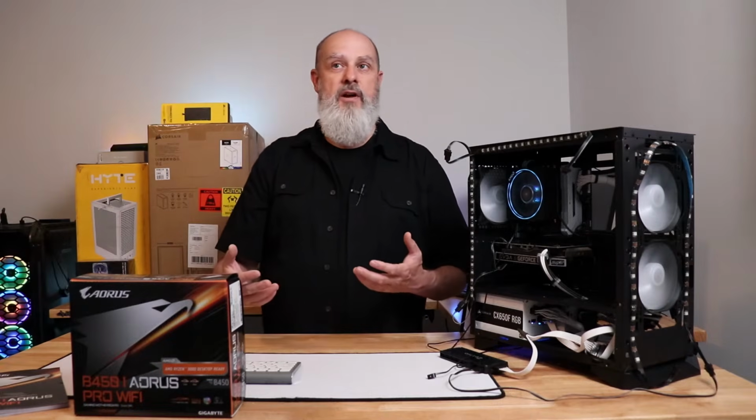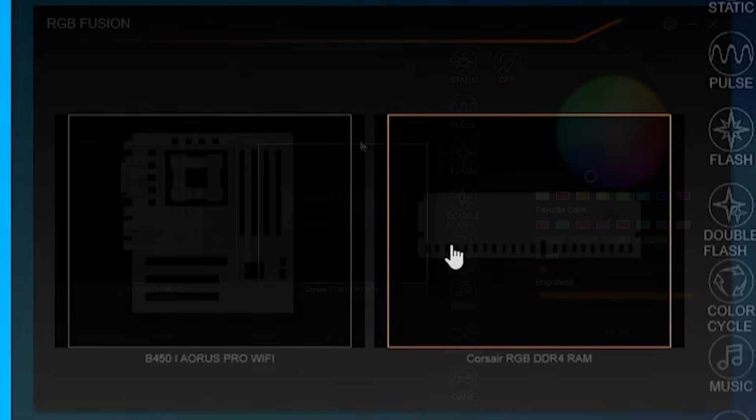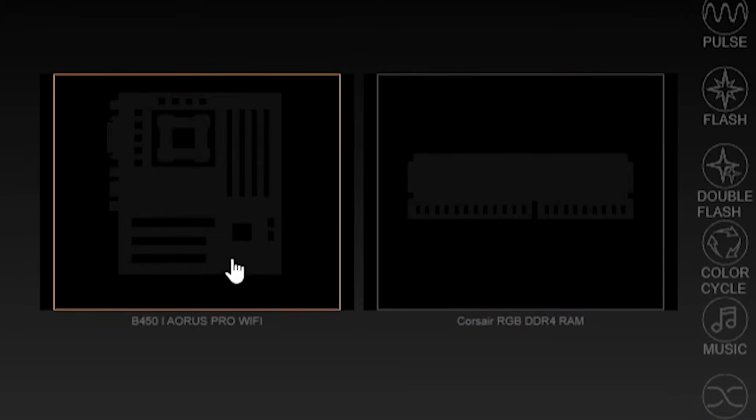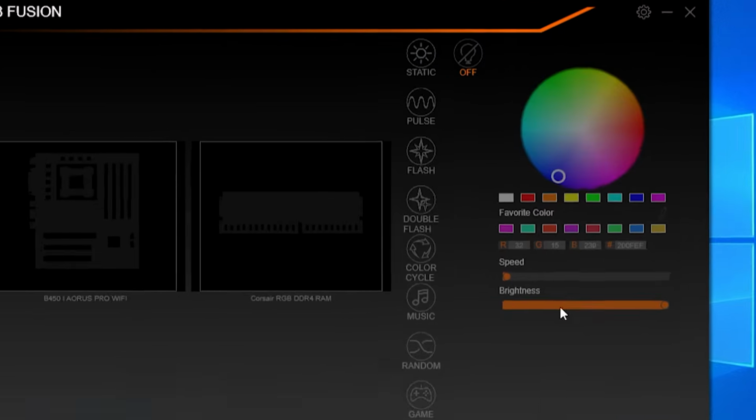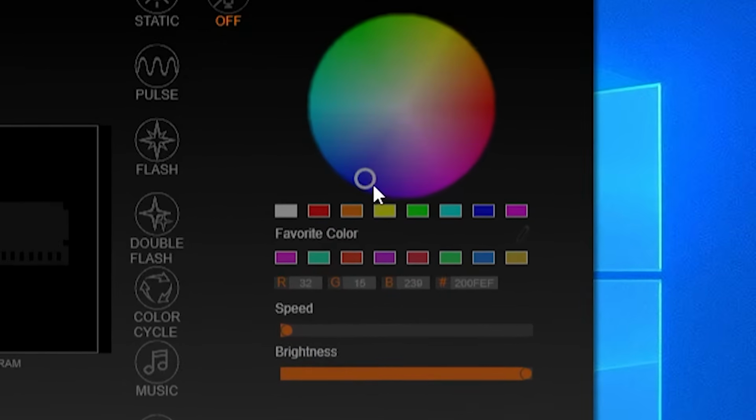So the layout of the software is fairly simplistic, but let's go over all the major features of it. On the left-hand side, you're going to get a listing of all the devices that were detected in your particular setup. In the middle here, you're going to get all the icons for the lighting effects that you can select. On the right-hand side, you're going to get a basic color selection wheel. And you'll get some quick links here. These will be preset, and you can, of course, customize this favorite color bar. Right underneath that, you get RGB numerical values that you can set if you need to be precise on an exact color. And, of course, you get a speed selector and an overall brightness. The speed would be for some of the animated sequences.